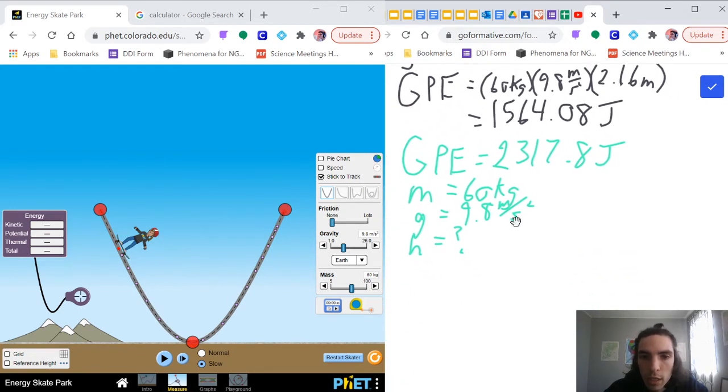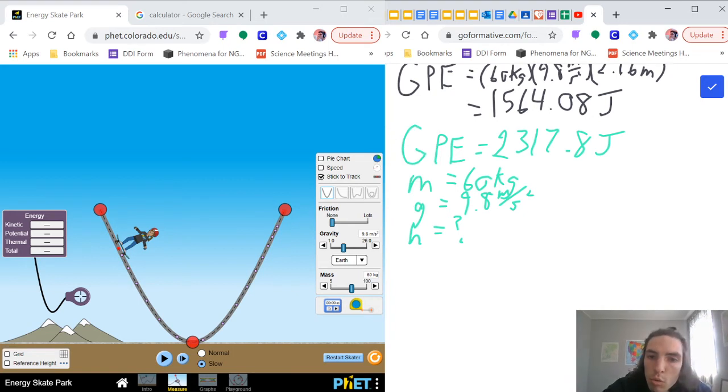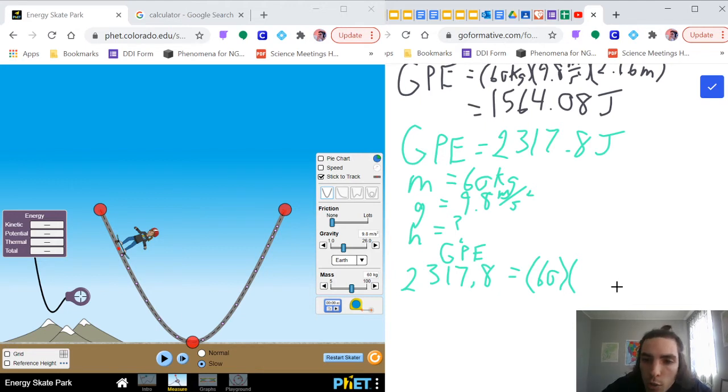And first, we're just going to plug in the stuff that we know. So our potential energy is 2317.8. Right? So this is our GPE here. That is equal to the mass, 60 kilograms. And I'm going to leave these numbers unitless for now, which is not a good habit, but just to make the math part of this clearer, I'll do that. And we know the gravity is 9.8 meters per second squared. Well, might as well stay consistent and leave units out here. 9.8. And then I'm just going to leave h as our height because that's what we don't know the value of here.